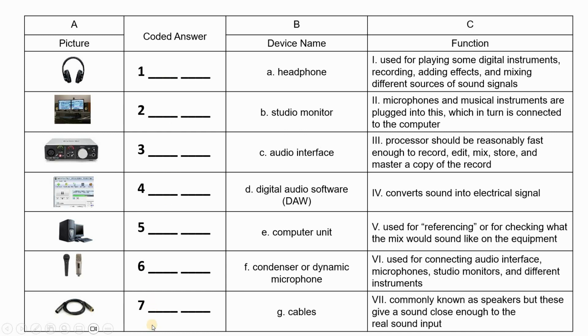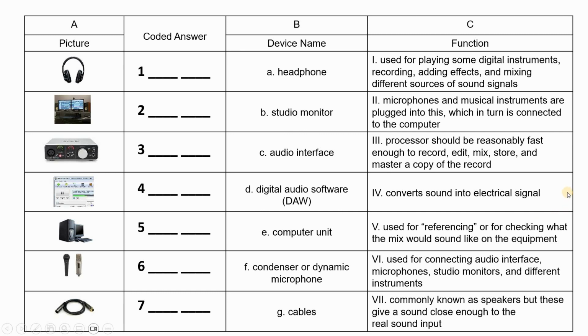So for the first underlines over here, for the first set of blanks, near the numbers, what you have to write, of course, is going to be a letter or a number. Okay, again, you will be writing a letter or a number. And then over here, it could be also a letter or a number. Now, if you switch them up, it's just fine for as long as, for example, if you wrote A, just write A, okay? And then if you write about 3, you don't write the number. You can just write the Roman numeral. You may now start answering this table. Go ahead.